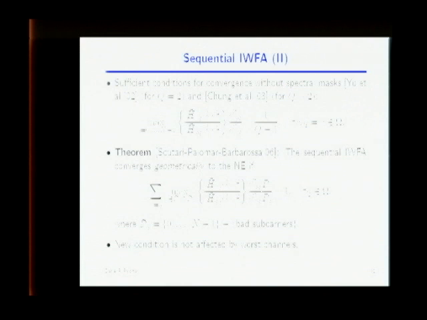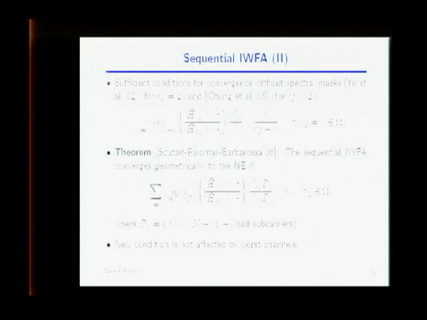It makes sense, right? If the links are separated from each other, they will not interfere a lot, and everything will converge. The problem with this condition is that in practice it is almost never satisfied, because you want it to be satisfied for all the carriers. K is the carrier. Just think, in a network with many users, if only one user has a deep fading in one carrier, the channel gain for that carrier will be very small. This will be large and the condition will not be satisfied. So it doesn't make sense, right? Only because one user has a deep fading in one carrier, you cannot guarantee convergence.